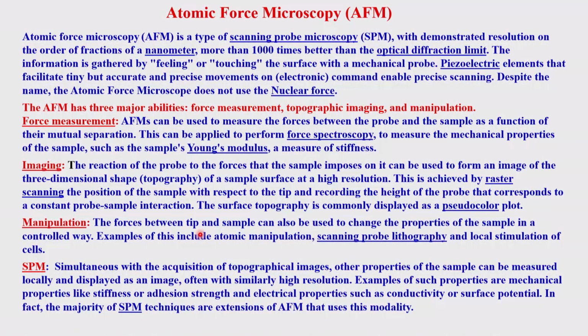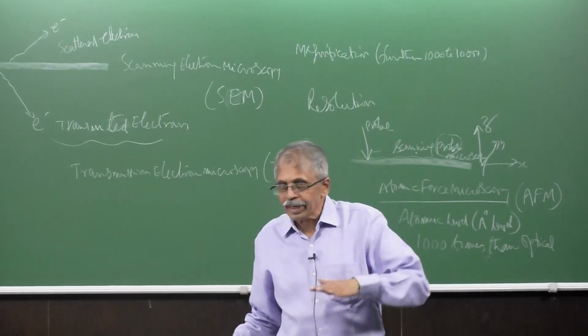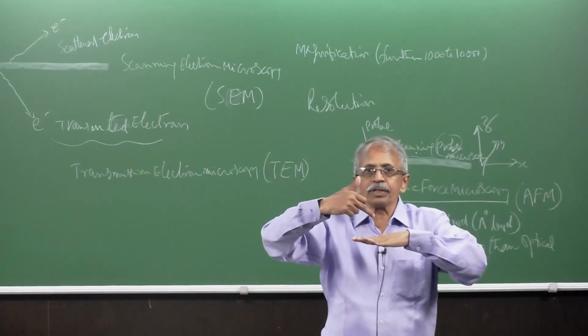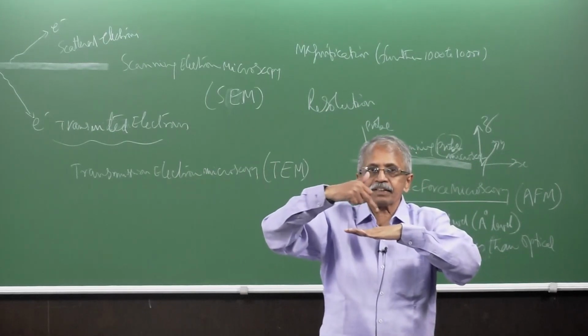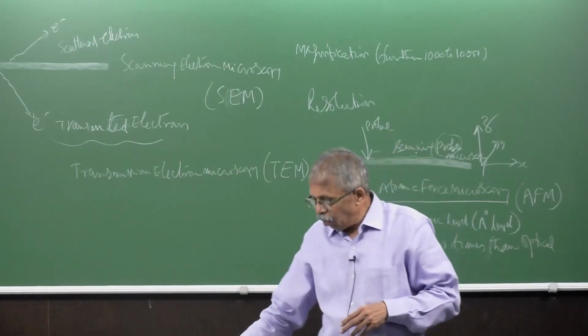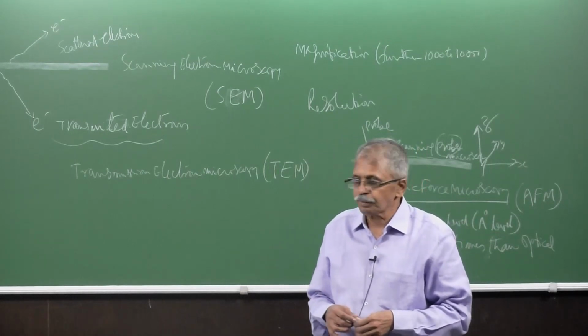Then the tip can be modified chemically. Also, on the tip you can put certain kinds of atoms or molecular layers which will have some specific interaction with the molecule which you're studying. For example, if you're using an enzyme layer, you can modify the tip with certain small molecules which can act like substrates. They will identify the reactive centers in your proteins, in your enzymes, etc. Or enzyme-substrate interactions, or enzyme-inhibitor kinds of things.